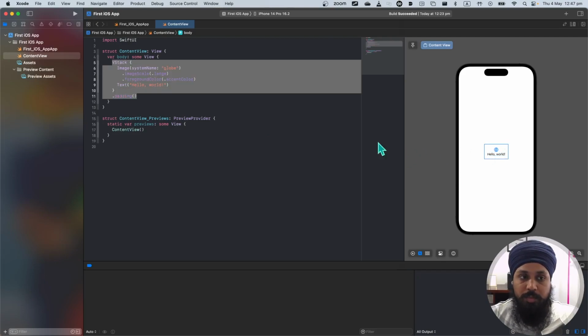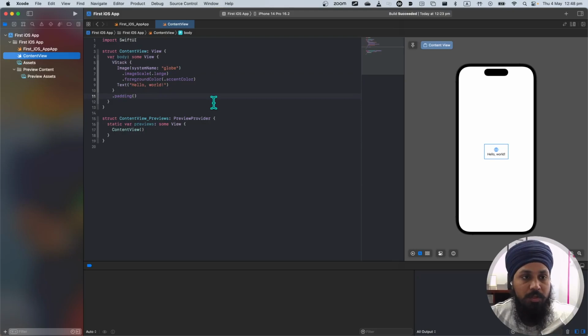And then if I select a bit higher in the hierarchy, this is a VStack. So I know that okay, this is the VStack. It first has the image and then the text, and then there is a padding around it. So I know there is a globe, it's vertically stacked, and there is a padding, and this is the VStack. So VStack is centered vertically and centered horizontally. As you can see, your view is exactly how you declare it in your code. So that's how SwiftUI is declarative.